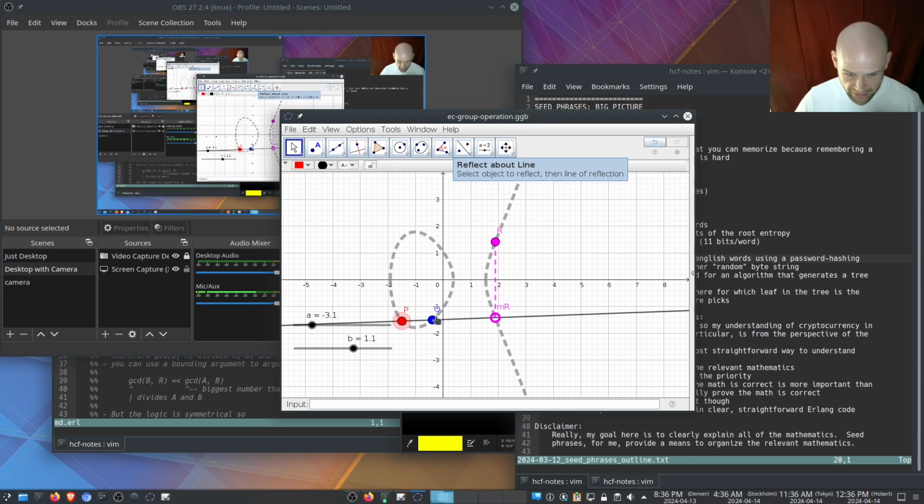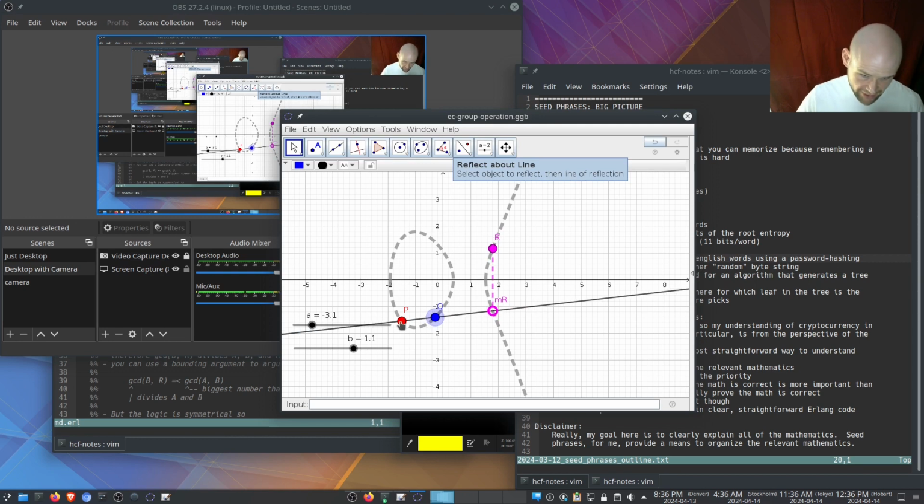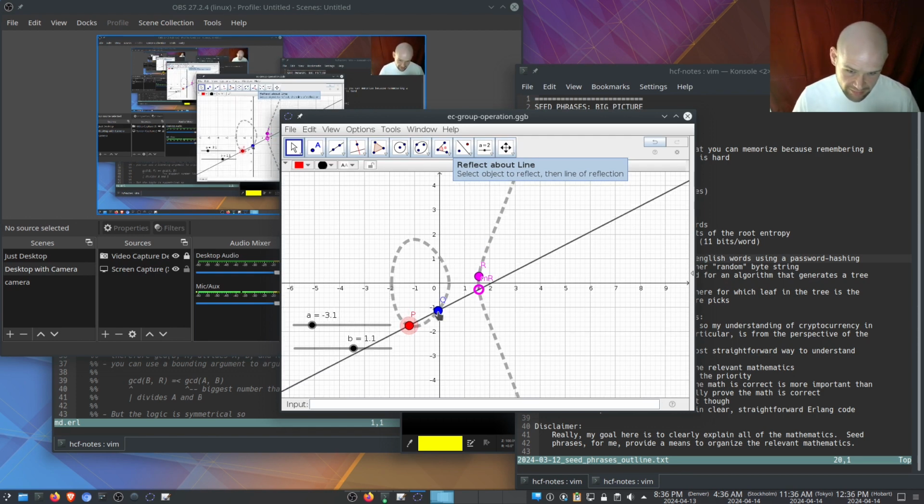It's called addition because there's a convention in math that if the operation is symmetrical, meaning I can swap the roles of P and Q and I get the same result, then it's called addition. Anyway, we can compute the so-called double of a point by adding P to itself, and then we'll get R.